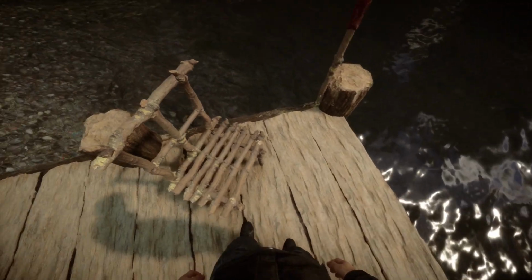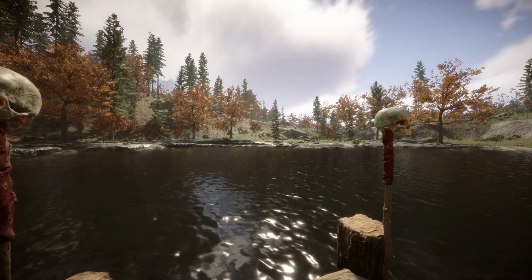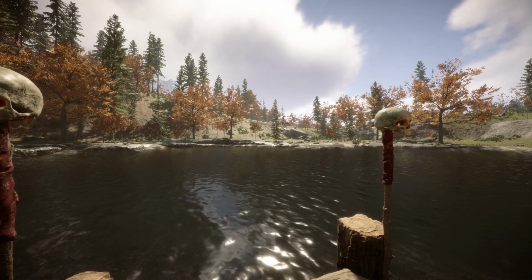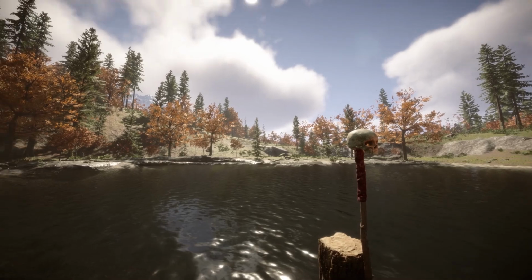Right, and there we have it. Take a little seat. There we have the two bases done by Third Axis. Pretty good size, quite like them. They're really nice. There's a few ideas you can get from them, with the overhang of the roofs and the way it's designed. Quite nice. I really like it.